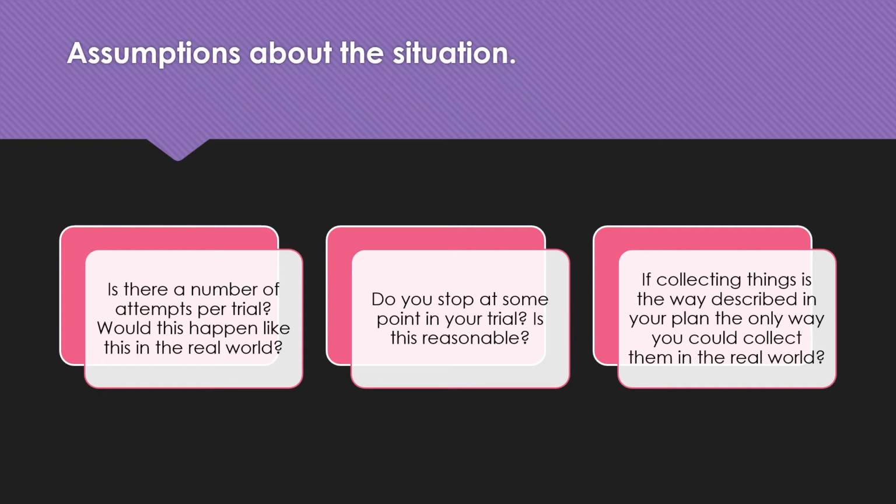So just think about how it is in the real world, and see if your assumption is reasonable. You can still make the assumption and carry out your simulation. That's fine. Just either before you start or afterwards, acknowledging that there is something you're assuming is a good way to get a merit or excellence. Remembering that you need to get either one assumption for merit or at least two for excellence.